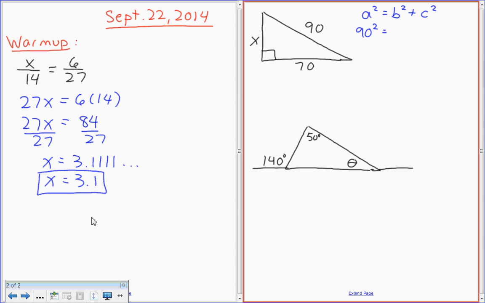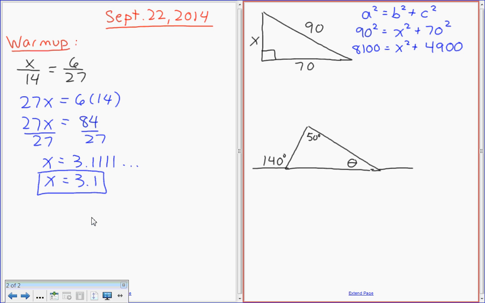Matt, can you tell me what to write for the other two? Now, since this is through the internet, I don't know if he said x squared plus 70 squared or 70 squared plus x squared, but it does not matter, okay? Whether it's one way or the other, we'll still get the same answer. All right, Dakota, can you do 90 times 90 on your calculator, please? All right, good, 8100. And can you also, Dakota, do 70 times 70 on your calculator? Okay, good, 4900.